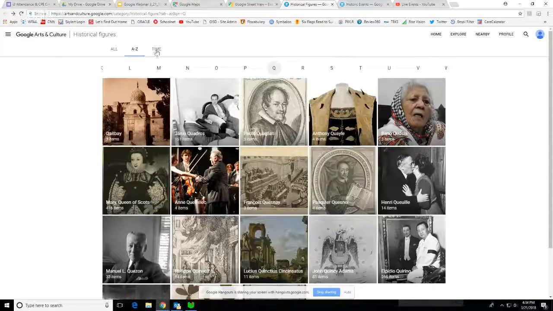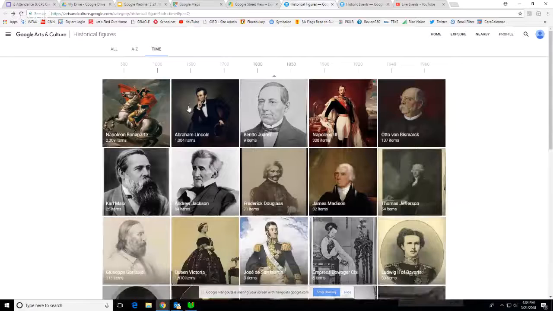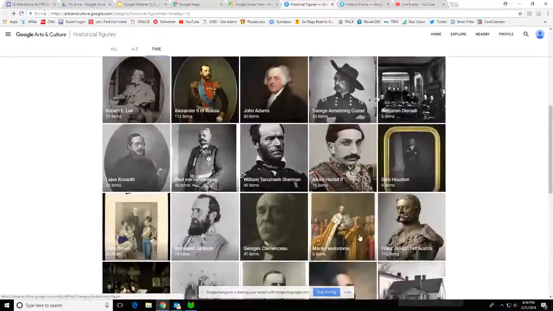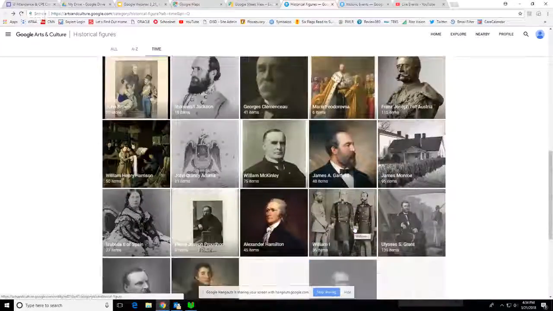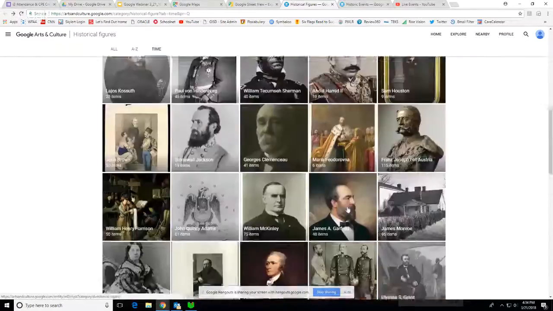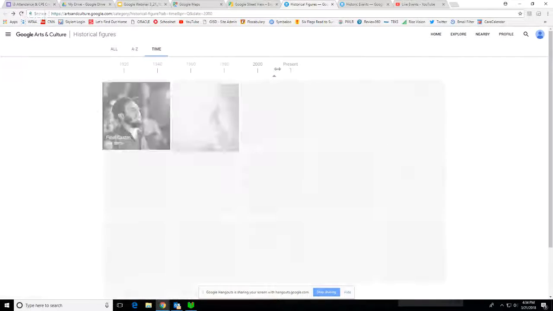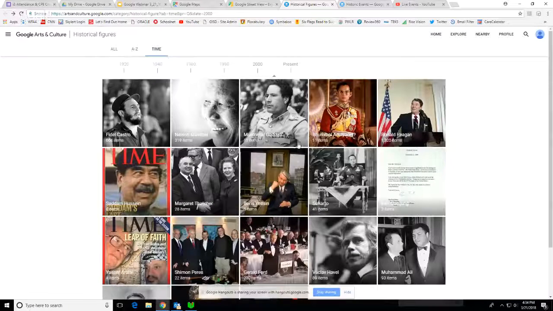Now, the other way you can sort this is you can sort it as a timeline. So Google will set up a timeline for when these people existed in history, and then their photos are underneath that timeline. So you'll notice you've got quite a few people that are listed here, okay? And then you can again scroll through up at the top, pull that bar over, and it's going to show you people based on where they were in history. So again, you could look at this and you could use this with your students, comparing two different people. Where are they in the timeline?